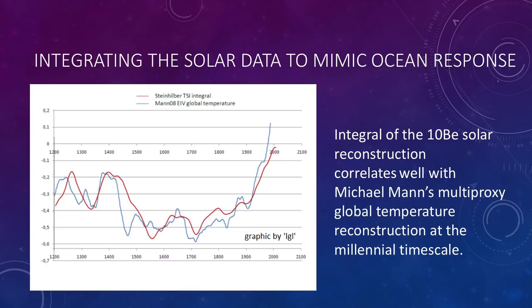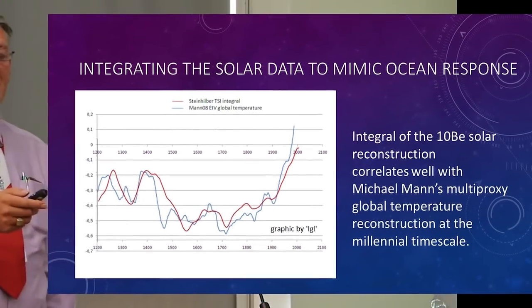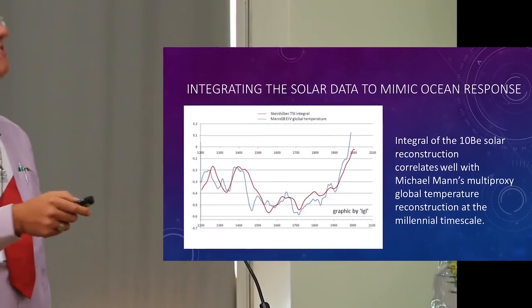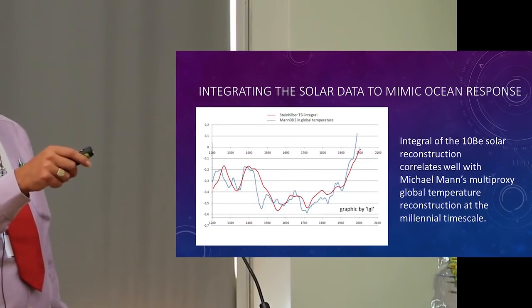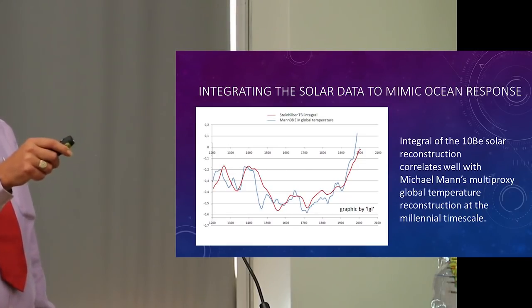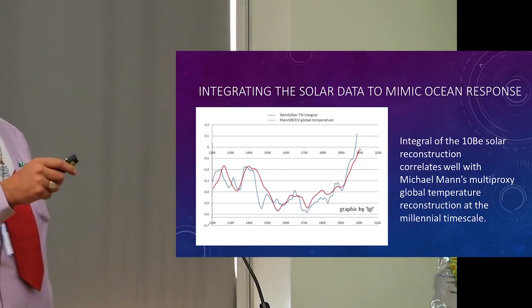So when we take the 179 year Jose cycle and the half period of the Hallstatt cycle, the side lobe harmonic of that actually gives us something called the De Vries cycle which is 208 years. And that's very evident in that series of grand solar minima roughly 208 years apart. The 1900 one wasn't as obvious so we don't count that one, but we could be headed into a deeper one now.